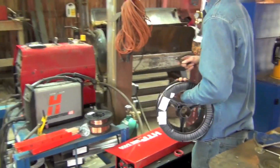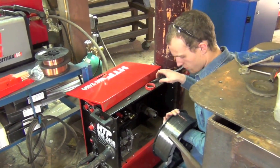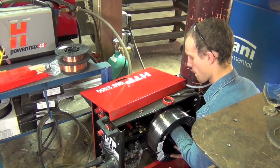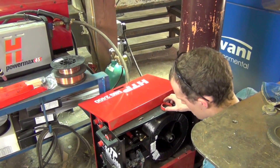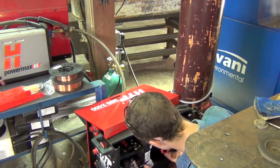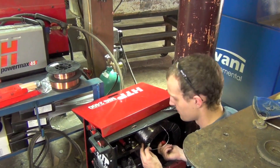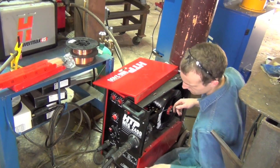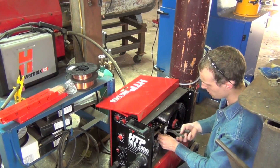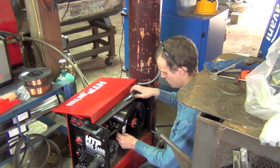When you load this wire, make sure you have a liner that accommodates 0.45 wire and drive roll grooves that accommodate 0.45 wire, so that everything is ready to go. The shielding gas flow on this wire should be at about 40 to 45 cubic feet per hour, and we'll be using 75/25 shielding gas. This wire gets welded in regular MIG wire polarity — the gun will be positive and the ground lead will be negative, pretty much exactly how you run regular solid MIG wire short circuit. Same gas, same polarity.